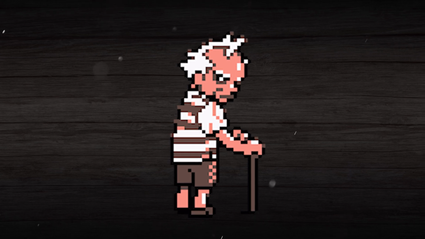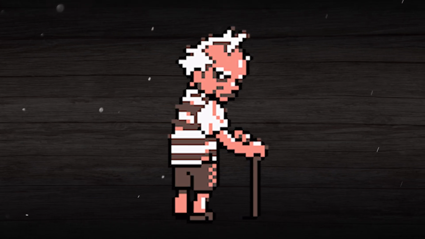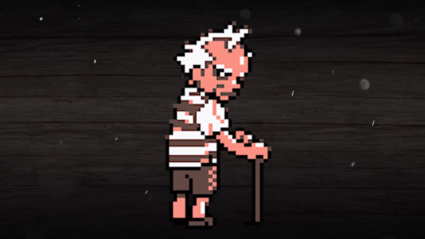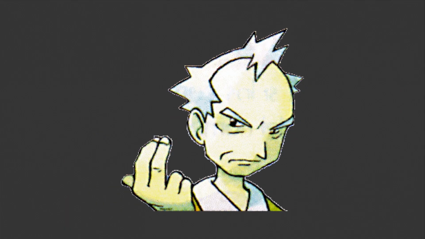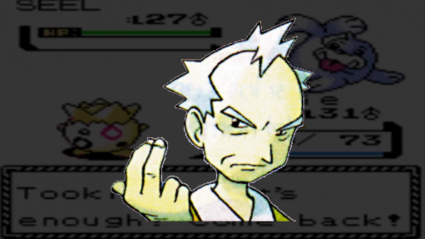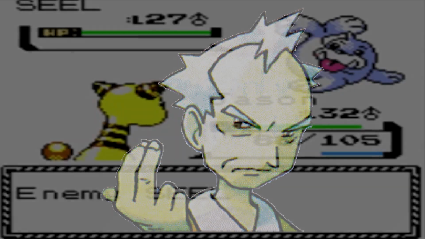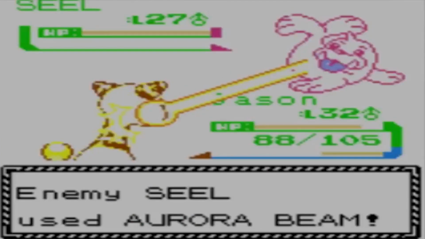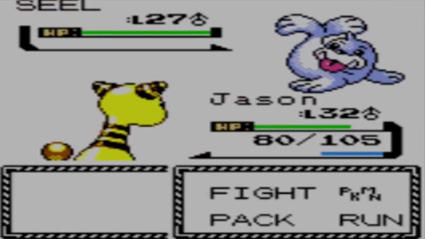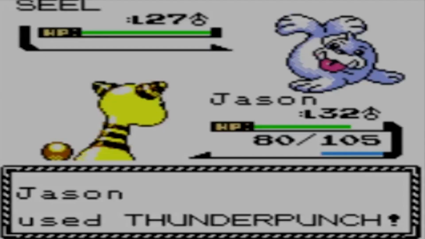Furthermore, Pryce does not dress in winter attire in his original design as you would expect for an Ice-type gym leader. I mean, he's wearing shorts for goodness sakes. And he even appears as a sort of old kind of ninja, kind of like an old Koga almost, in his old official art. All of which indicates that he wasn't designed with the Ice type in mind, and the Ice type was instead potentially just given to him at the last minute.